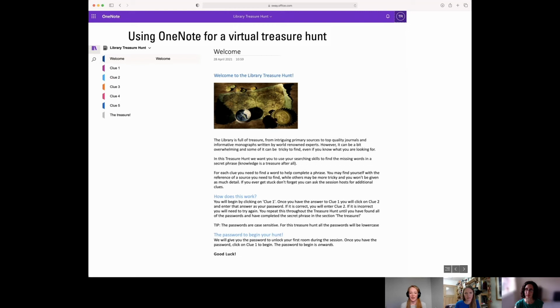I won't get into much detail about the setup because there are lots of really useful guides out there. But some tips we found with using OneNote and the passwords is we'd recommend setting them up at the end, so then you don't have to enter them every time you log in and want to edit a page, and also keep a separate document of passwords. Because even if you are the admin, even if you created the page, you'll find that you need to re-enter the password to get rid of it, which isn't very helpful if you've forgotten everything. But other than that, using OneNote ended up being a really good platform for this treasure hunt.